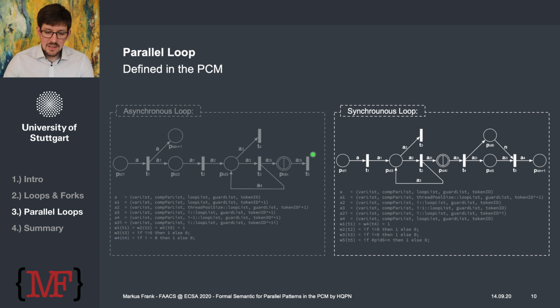Synchronous loops look a little bit different. Here we do not return the token in the beginning, but we again have the loop, which fires the tokens into the subnet. And whenever the tokens return from the subnet, we basically collect them here and we have a waiting condition until all tokens from all subnets are returned. And then, and only then, we continue and return 1 token to the higher net.